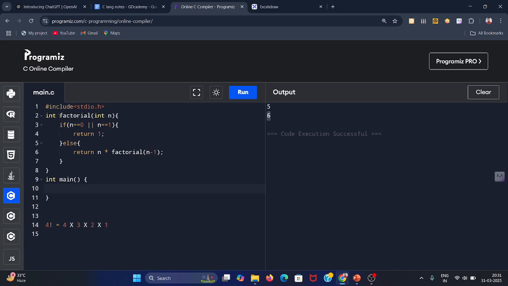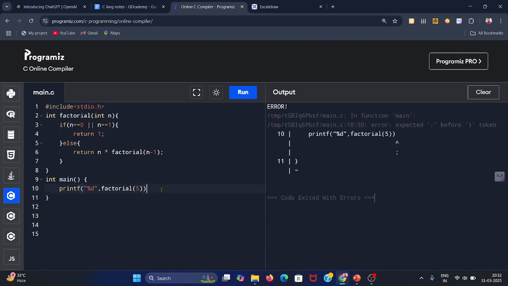And if we call the function factorial directly from the main function with a value, let's print it without storing the result in any variable. So we are going to call the function with a value of 5, so it should return a value of 5 into 4 into 3 into 2 into 1. Okay. Oh, just a second, there is a syntax error. I should fix it, just a second.